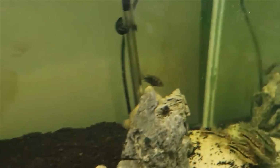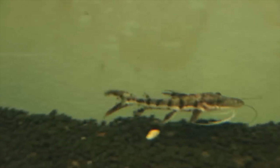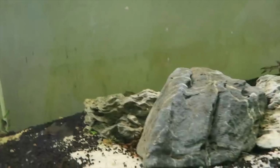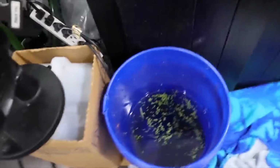We've got some other cichlids in here like my Oscar and the firemouth cichlid. We've got both my catfish in frame, the pure tiger shovel nose and the ripsaw down here. And over to the left, we've got some corydoras that remain from my 150-gallon tank. Now on top of those fish, we've also got a fire eel in here as well. But now we're going to be adding in the new fish.